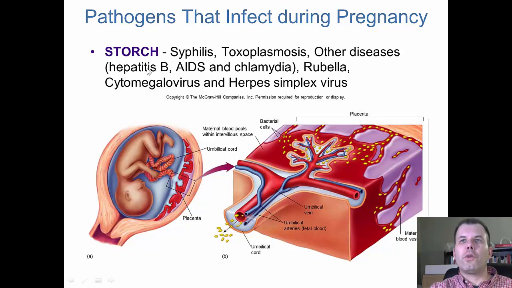All right, another one is the STORCH. This is syphilis, toxoplasmosis, and other diseases, rubella, cytomegalovirus, and herpes. All these different diseases have the ability to cross the placenta, which means that the mom will actually get the disease and then pass it on to her child. A lot of the times, mom won't even get infected, or mom won't even feel the symptoms. But unfortunately, these things get in and then cross the placenta and can affect the baby. Now, normally the baby in here should be completely sterile, completely protected, but things can cross the placenta and can have dire straits for the child.